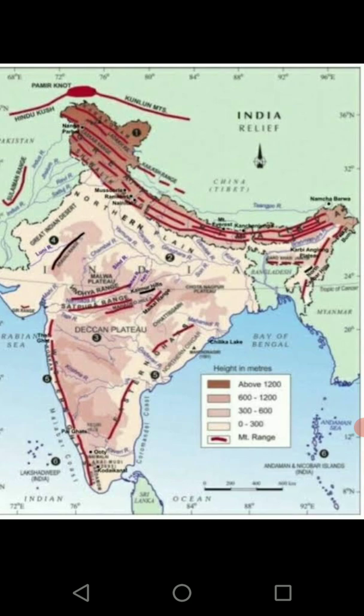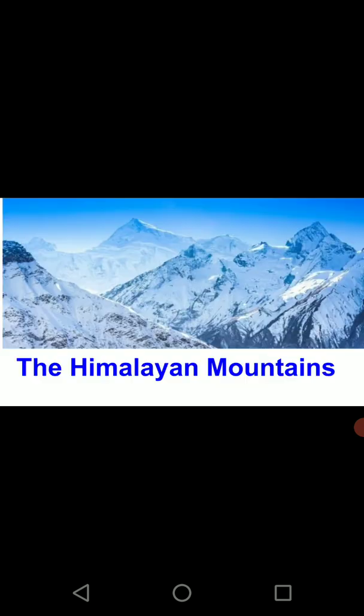Below that, we see a lightly shaded region, and that is the Northern Plain. Towards the west part of India, you will see the Great Indian Desert, which we also call the Thar Desert. In central India, you have a lightly shaded region again, and this is the plateau. Western coastal and eastern coastal, that is the coastal regions. These are the sea beaches and all. And at the last, we have the Lakshadweep Islands and the Andaman Nicobar Islands.